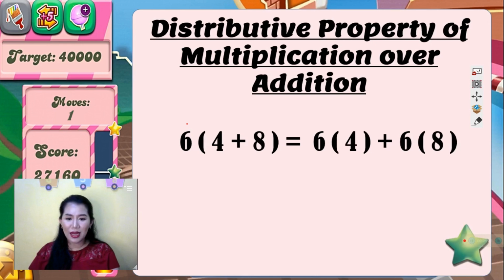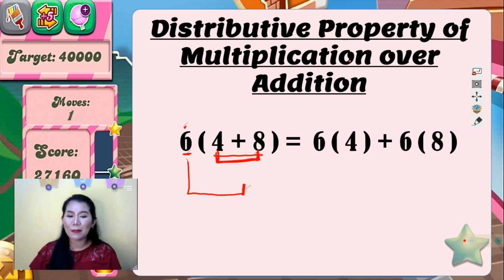Okay, so this is what we meant by distributive. Gagamit ako ng mga arrows ha. Yung 6 natin dito, ita-times mo siya kay 4 plus 8. Pwede naman din actually na i-plus mo na agad yung 4 plus 8. Pag plinas mo yan at kinuha mo yung sagot nito, ita-times mo kay 6, ang sagot nun ay parehas lang kapag in-applyan natin ng distributive property. So, applyan muna natin ng distributive property bago natin hanapin yung sagot dito sa kaliwa.